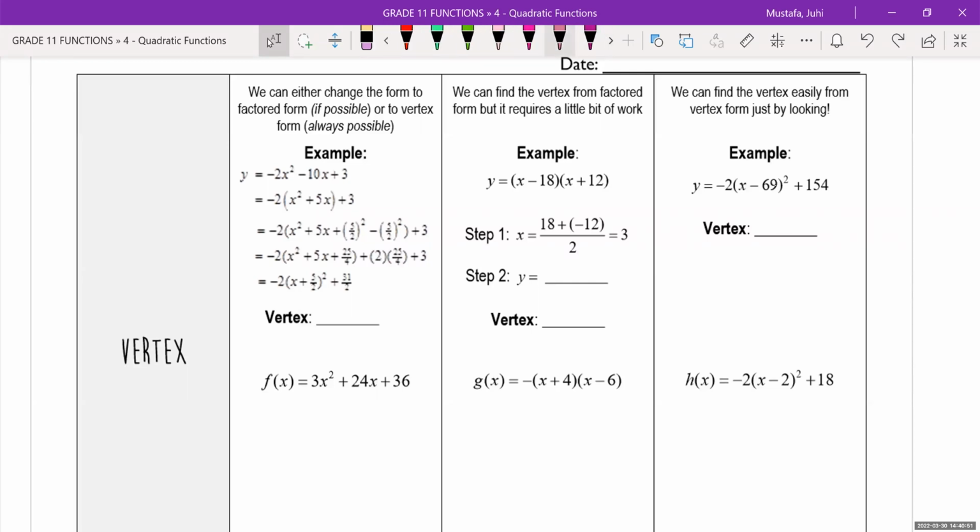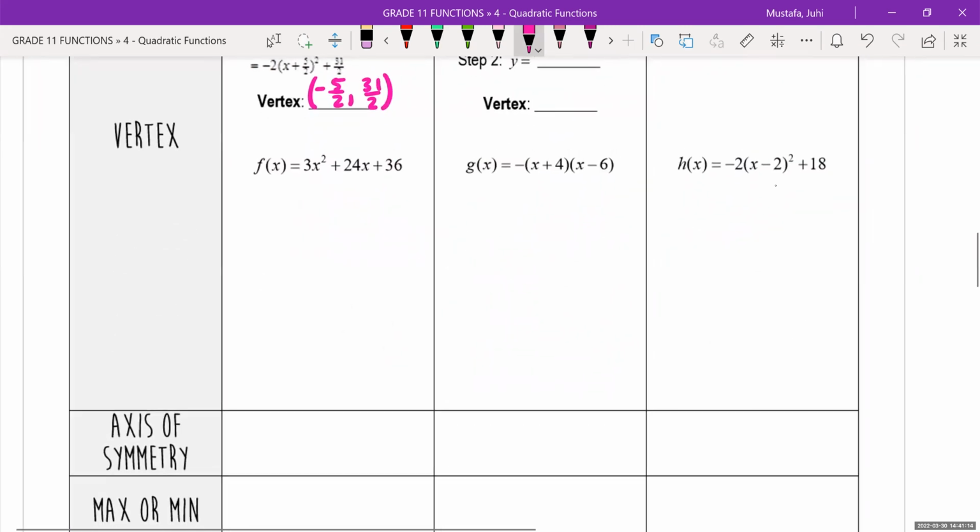And if you take a look at it, once it's in vertex form, all you need to do is take a look at this number and change the sign. So I believe that says 5/2, which means it's going to become negative 5/2. And then you just write this number as is. So it's going to be 31/2. But you can only do this when your function is in vertex form. Luckily, we just learned how to complete the square. So we're going to go ahead and complete the square with this question, get it into vertex form, and then figure out what the vertex would be. So just for practice, go ahead and try this yourselves, and I will do it up here as well.